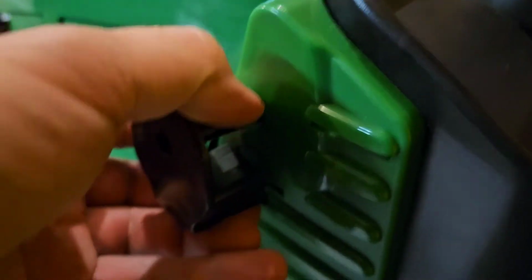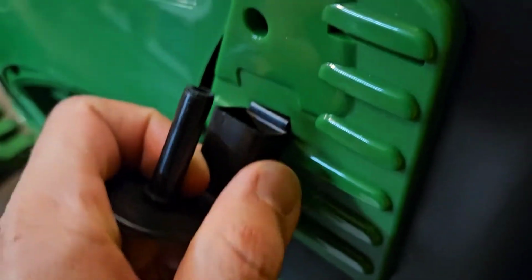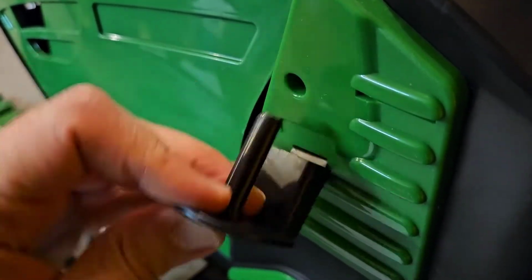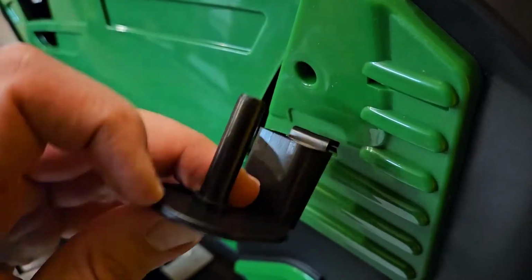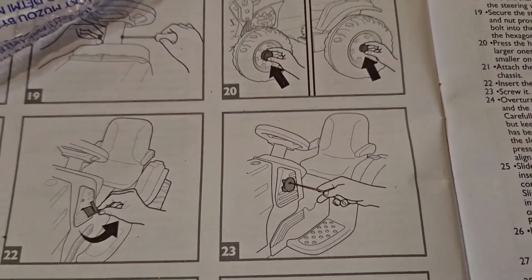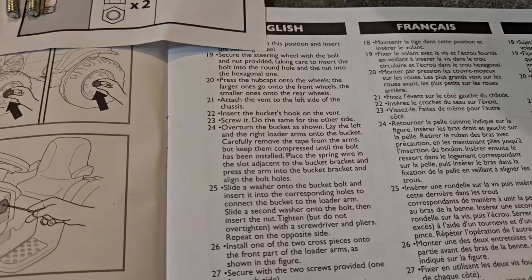No, that doesn't look like it aligns at all. Maybe. Kind of hard to film. Maybe hook it like that first and then do the screw there. Okay, there we go. So yeah, don't put the cylindrical part in first and then try to snap the bottom. Hook the bottom part in first, and then put that in, and then we are going to use one of the long screws to hold that in there.